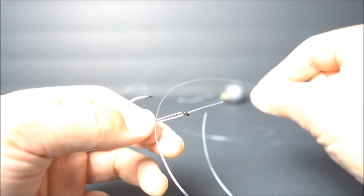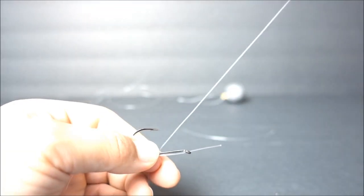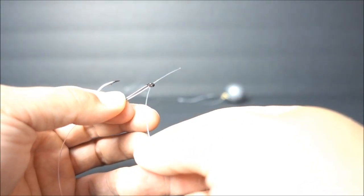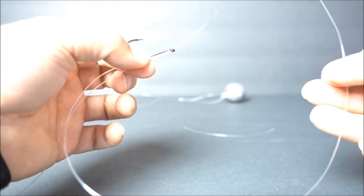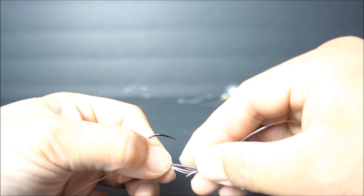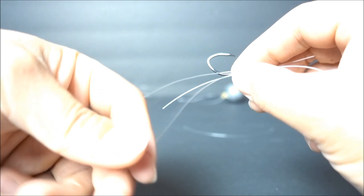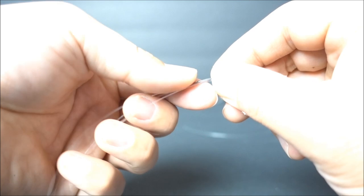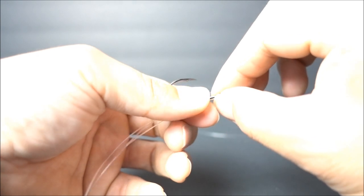And you're going to need another piece of about 18 inches of mono, like so. And you're going to also feed the line through the eye, and with your 18 inch line, you're going to make a loop and feed it through the eye going in the opposite direction, like so. So now you have three lines resting next to the shank of the hook in total, and you're going to grab onto the loop closer to the eye.